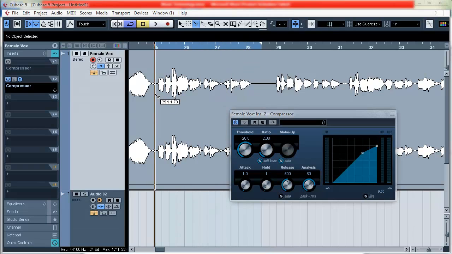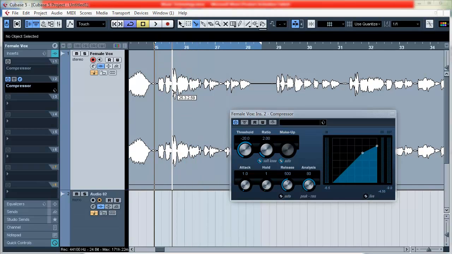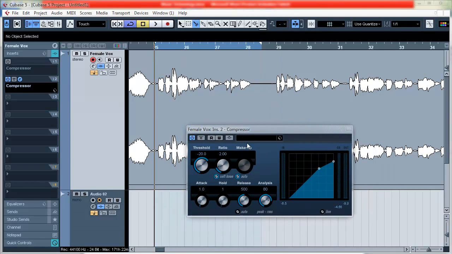So now when you compress something, if you play it on the default settings, it is compressing, but that's if your threshold is going above -20. So let's play this. You can hear there the "hold me" is still louder, but it's not as loud to where it actually is noticeable so much. Also, when you play a track when it's going to be compressed, you should see gain reduction here, GR, in this column.